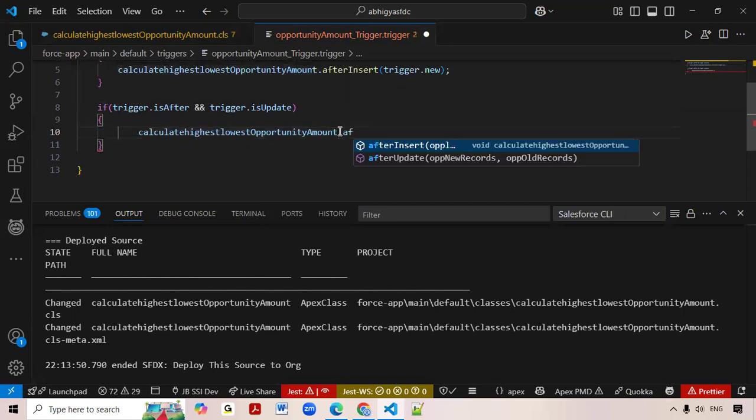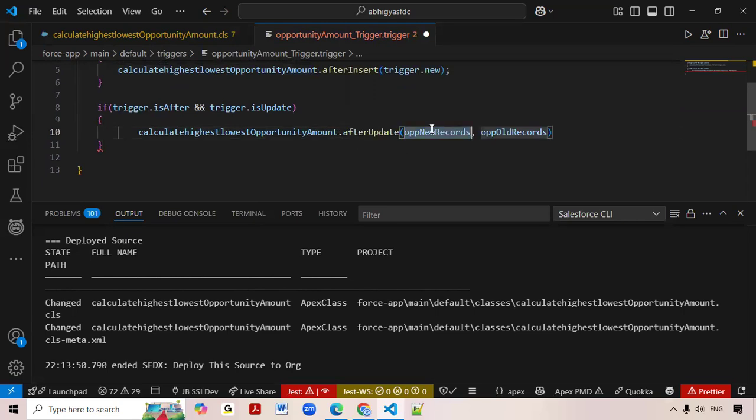Dot after update. So for trigger dot new, we have to give the new records. Trigger dot old map returns the old version information.